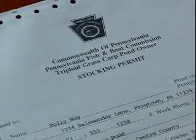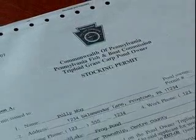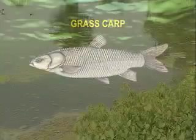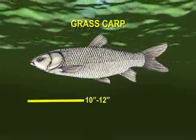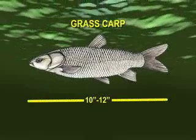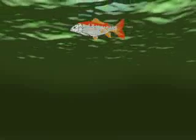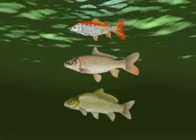You must also obtain a state permit from the Pennsylvania Fish and Boat Commission to purchase sterile grass carp from an approved hatchery. The fish you buy will be about 10 to 12 inches to maximize their chances of survival after stocking. They can live for more than 10 years, but their effectiveness usually declines after about 7 or 8 years, and new fish must be stocked. Other fish species including koi, common carp, and Israeli carp are sometimes marketed for control of aquatic plants and algae, but they are usually not effective.